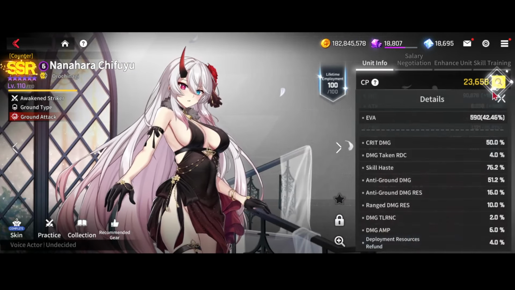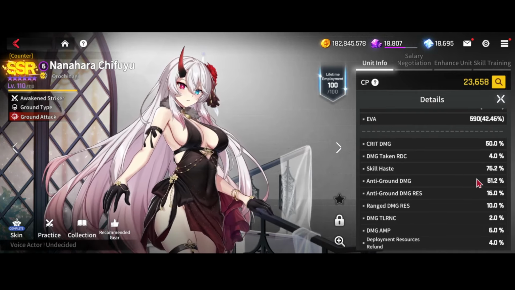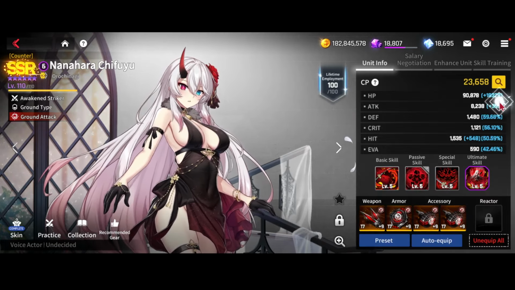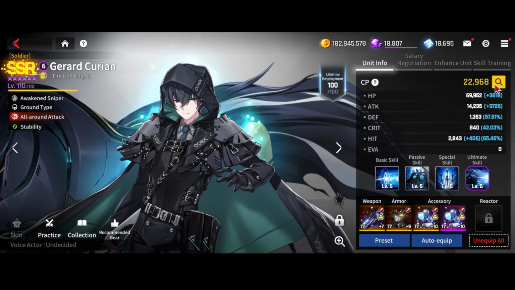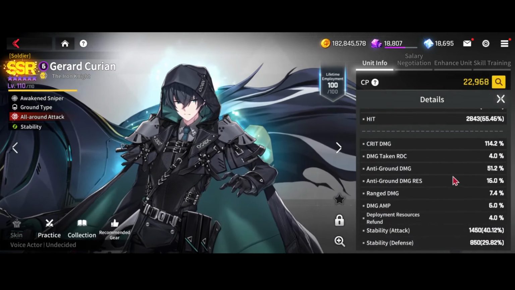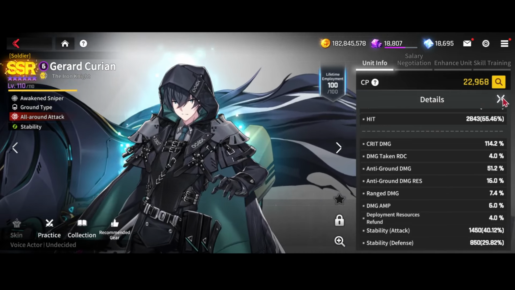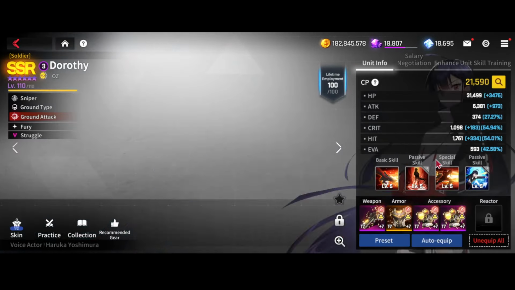Chifu, I'm just running on full CDR. She gets deployed late. With the buffs, she already has more CDR, but we want to make sure that we get the ulti on time. Kurian, we want to run as much damage as we could possibly fit on him, so we're just running attack, but anti-ranger or anti-counter work as well. Want to fit as much ground damage, anti-ranger, or anti-counter damage on him.